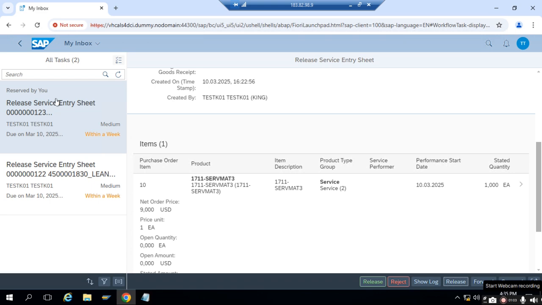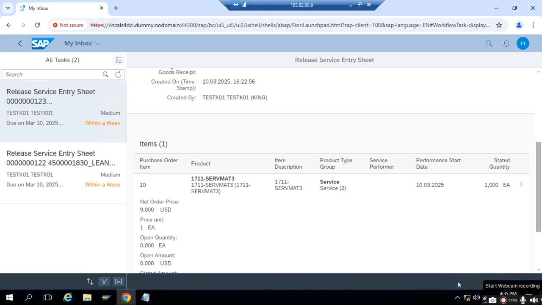If you want to unreserve or release the claim, select this document again and click on the claim release button. This task will again be available in other approvers' inboxes for approval. This is how you can claim or unreserve this document.